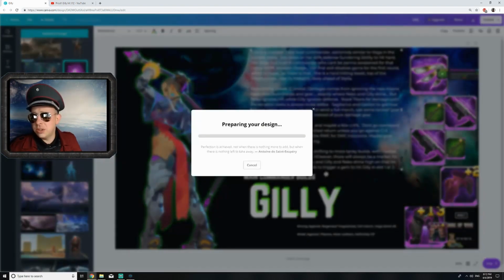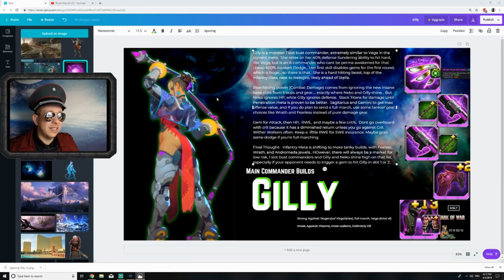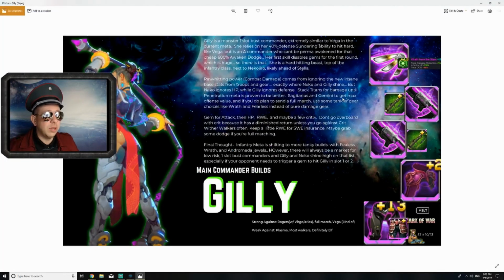So the first intro text at the top here is basically just explaining where Gilly sits in the meta. So you don't have to watch a 10-minute video to get caught up, you just read it real quick. And then on the right are the gear suggestions. I'm suggesting Valkyrie and the new Wrath item because with tier 12, you really want that survivability.